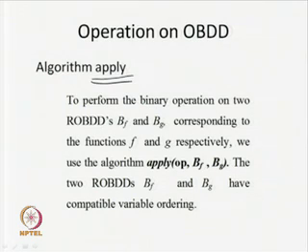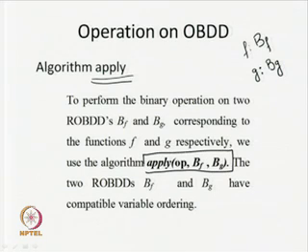So, the apply algorithm is going to take two BDDs. Say for f I have BF, the BDD representation of f, and say BG, the BDD representation of g. Then the algorithm apply will take this particular form. It has three parameters: apply, operation, BF and BG. So, we can give any binary operator over here and two BDDs. BF and BG are BDD representations of f and g.